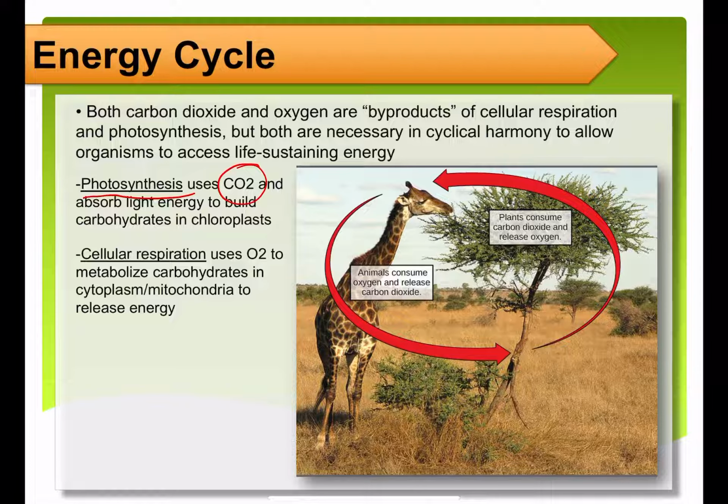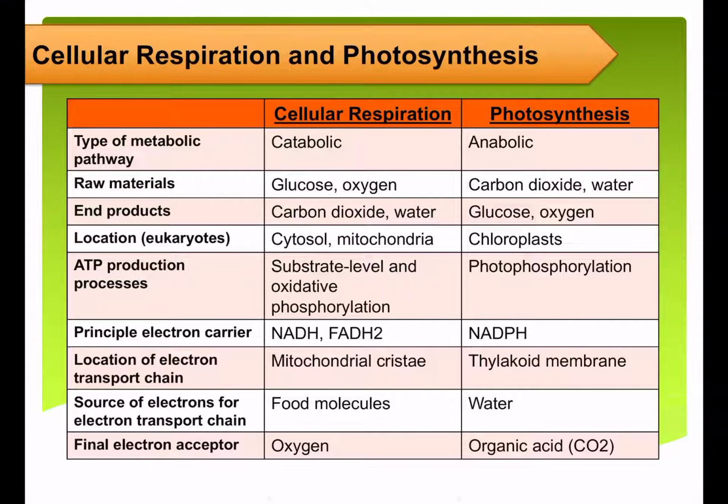On the other hand, we heterotrophs are dependent on consuming and metabolizing those glucose molecules from photoautotrophs in order to power reactions in our cells using cellular respiration to break up those glucose molecules into ATP. And in that process, we need O2, oxygen, that is provided by the plants. In the end, even though oxygen and CO2 are what's called byproducts for photosynthesis and cellular respiration in the 2 different types of organisms, we actually are dependent on each other to survive because we need those byproducts or ingredients from each other. We need oxygen from plants, while plants need carbon dioxide from us. Okay, so that's the energy cycle there.